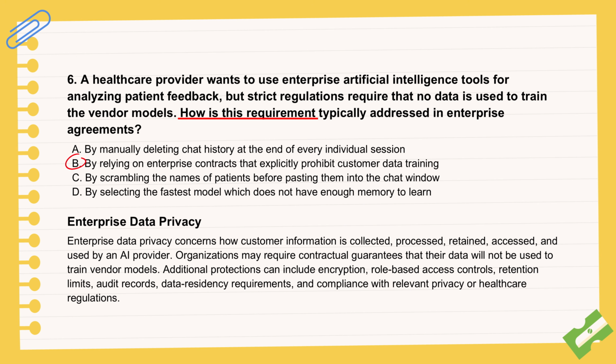So the contract literally forces the vendor to flip a technical switch on their servers. Yes, exactly. The contract legally binds them to use architecture where your data passes through the model's weights to generate an answer, but is never written to disk or retained in the training logs. Without that formal legal and architectural firewall, regulated industries simply could not participate in the AI ecosystem at all. Okay, that makes me feel a lot better about it. But even within those isolated, secure environments, the AI's internal logic can get pretty cluttered over time. So let's look at what happens when a session goes on just way too long.